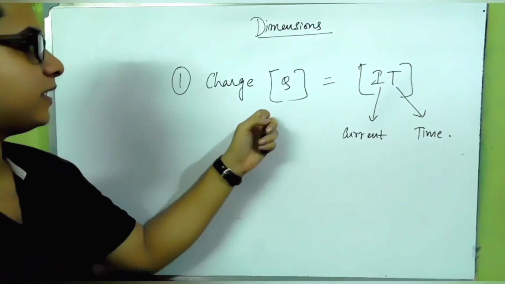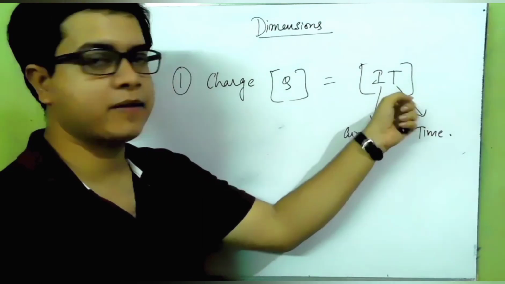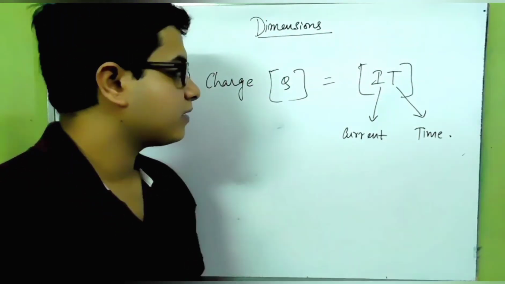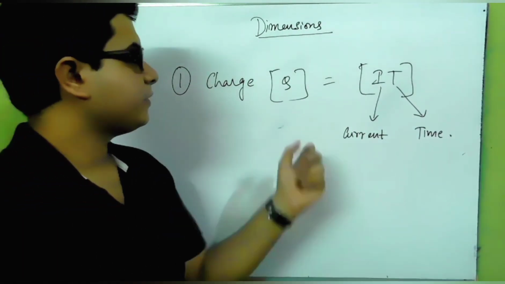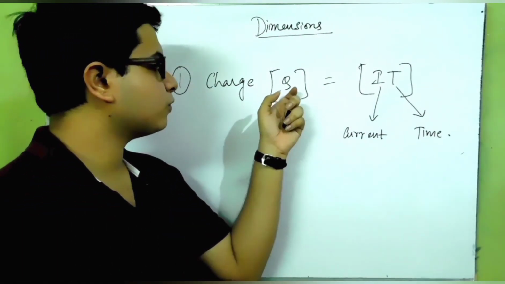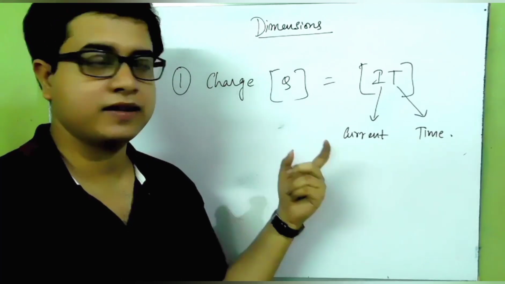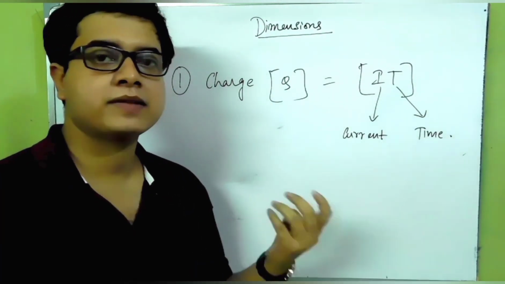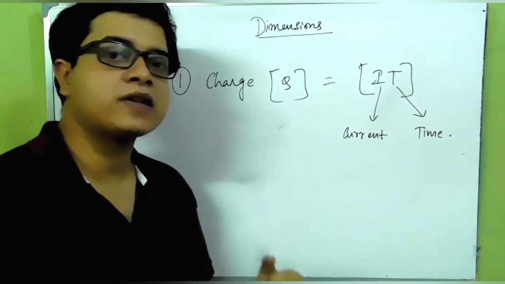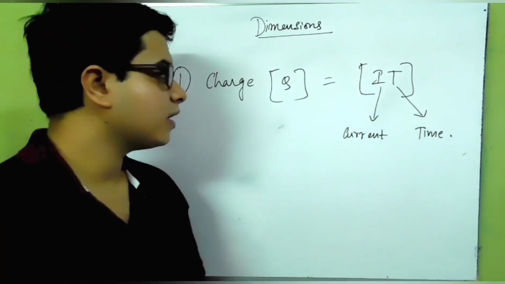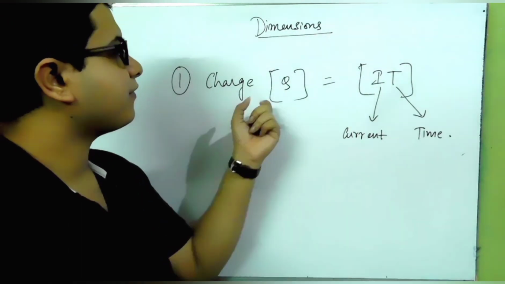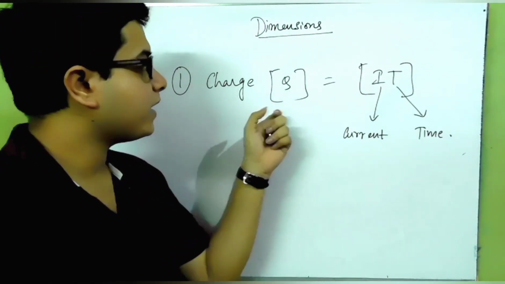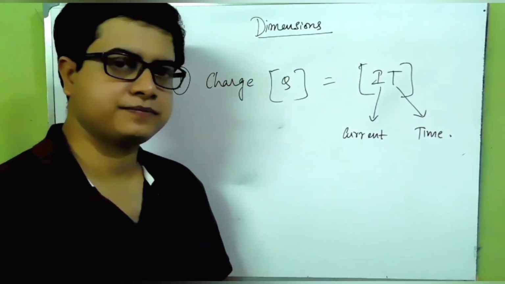So as you can see, charge is a derived dimension. It is not a fundamental or primary dimension, it is a derived dimension. Now you can ask that although charge is a fundamental quantity, it is an intrinsic property, okay, you cannot separate charge from its mass, so it is that much of a primary or fundamental thing, then why are we not actually having a primary dimension of charge itself? Why are we deriving the dimension of charge?